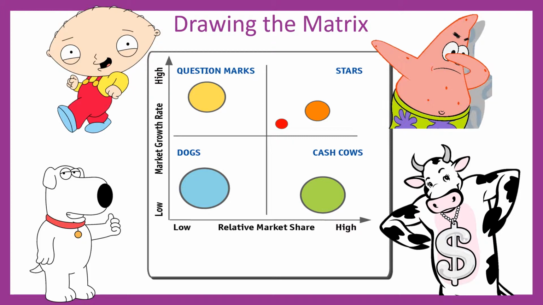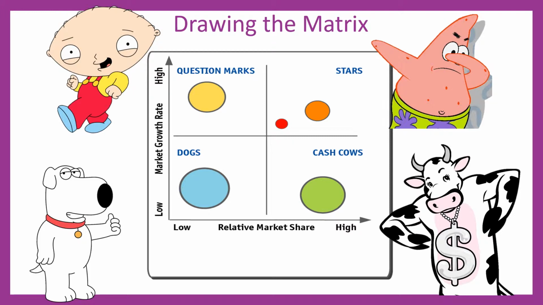Right, and here you can see I've put a visual in so that you can see that we've got a high growth rate but low market share, which would be a question mark. Because it's in high growth, there's potential there for it, but has it got enough oomph behind it to push it forward into a star? Then we've got low growth rate, low market share, which is your dogs, where you'd maybe be looking at getting that out of the market if it's not making you enough money.